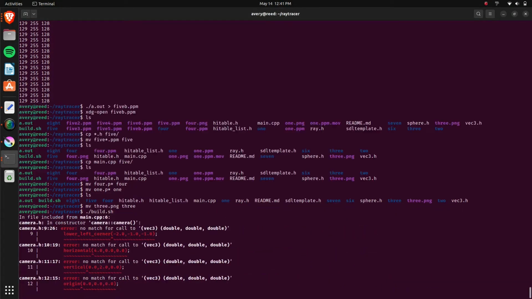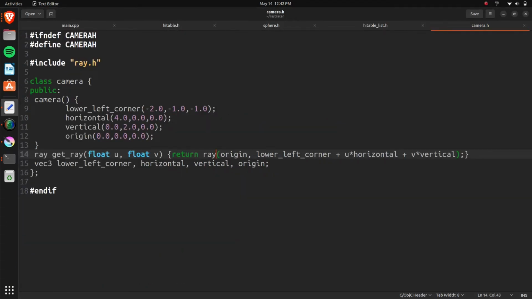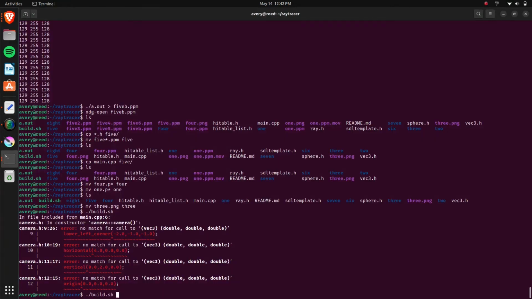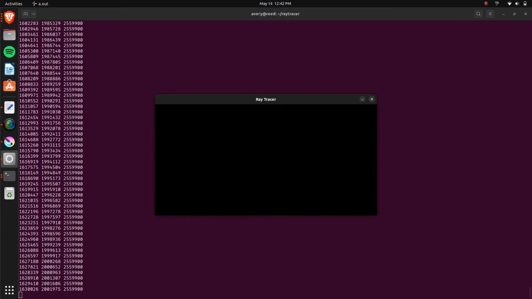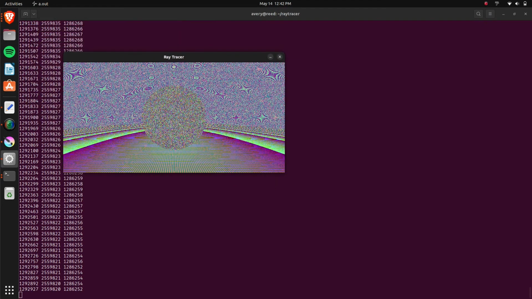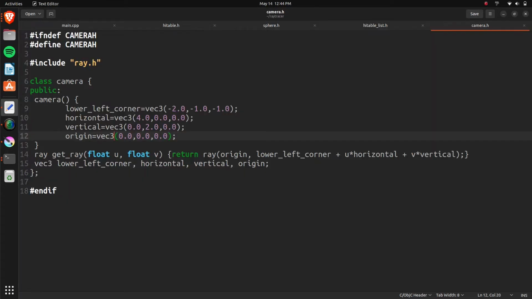Let's build that to test it out. And no matching function in the call. Okay, so I guess I couldn't directly copy it. It's going to be vec3. Let's just copy that. Okay. Now let's run that. Oh wow. Okay, so that is not correct. I'm going to save this though. I guess the error was caused because this needs to be minus origin as well.